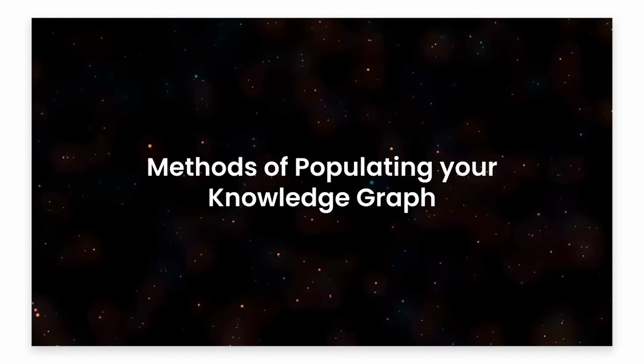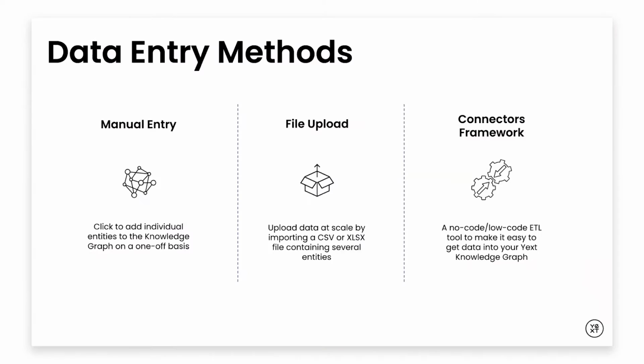So your next question may be, how will I get my specific data into Knowledge Graph so that I can power my own search experience? There are three main ways to populate your data in your Knowledge Graph. The first and most simple is just manual entry. You can add a single entity at any point in time, whether you're just starting your knowledge graph or whether it's very complex and advanced and you have tons of entities, but you just thought of one more that you forgot. That's always going to be an option. And we'll walk you through a simple flow where you can add the important information. So you can always add entities on a one-off basis.